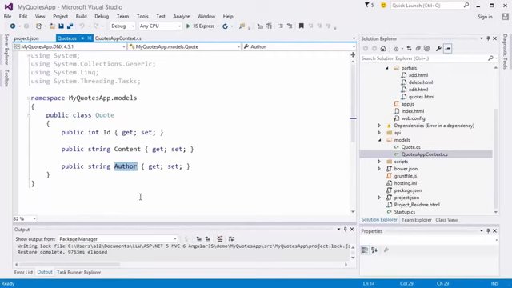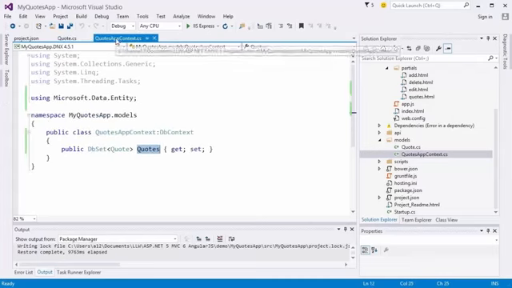And in addition to this, we've already gone ahead and set up a class here, quotes app context, which is a subclass of DB context to help us work with the quotes that are going to be in the SQL Server database. What we're thinking about in this particular demo is registering the entity framework services for use with our application. To do that, we're going to need to open our startup.cs file. I'm going to find that in my Solution Explorer on the right.